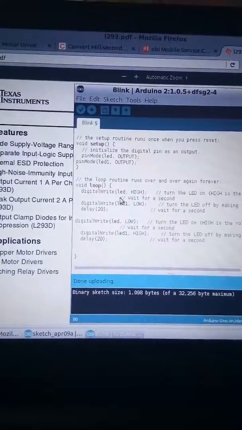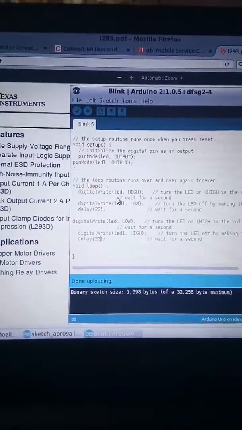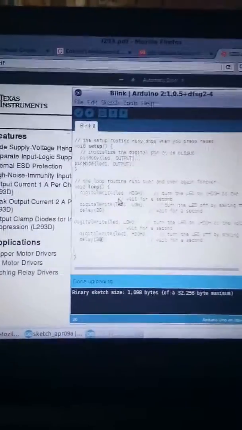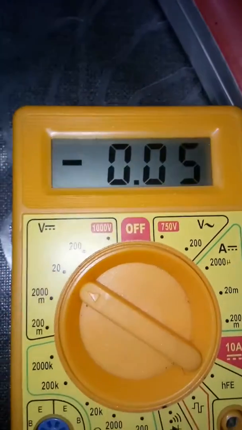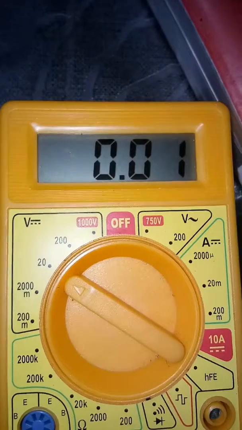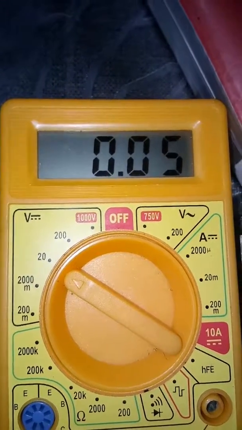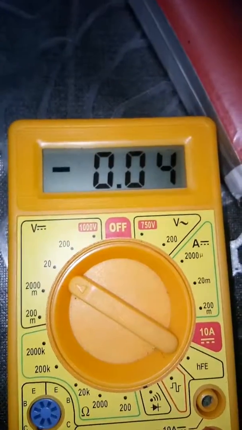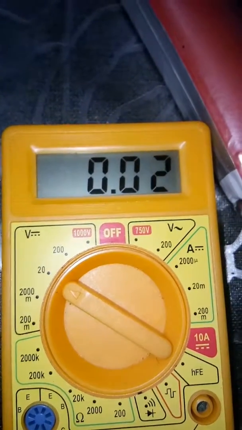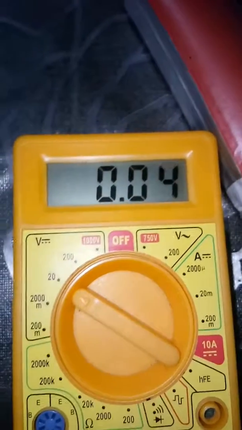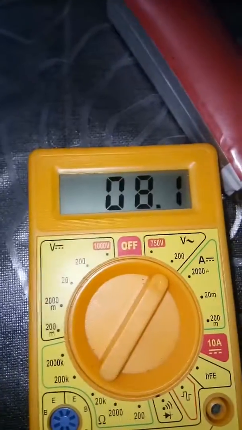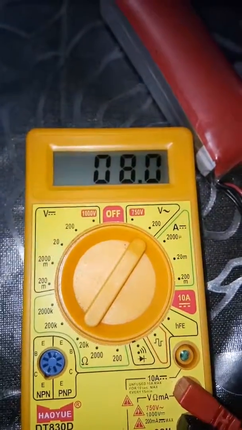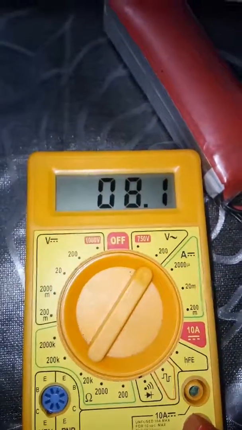Now I will show you that this circuit generates similar voltage, but that is of sine nature. This is the case when I switch to the DC side of the multimeter, and it's giving me values of very small voltage. But when I turn the switch on to the AC side, then it will give me a voltage of around 7.7 volts on the AC side. Let me show you. So here, as you can see, it's giving me 8.1 volts on the AC side. So with this circuit, you can make a sine wave also.